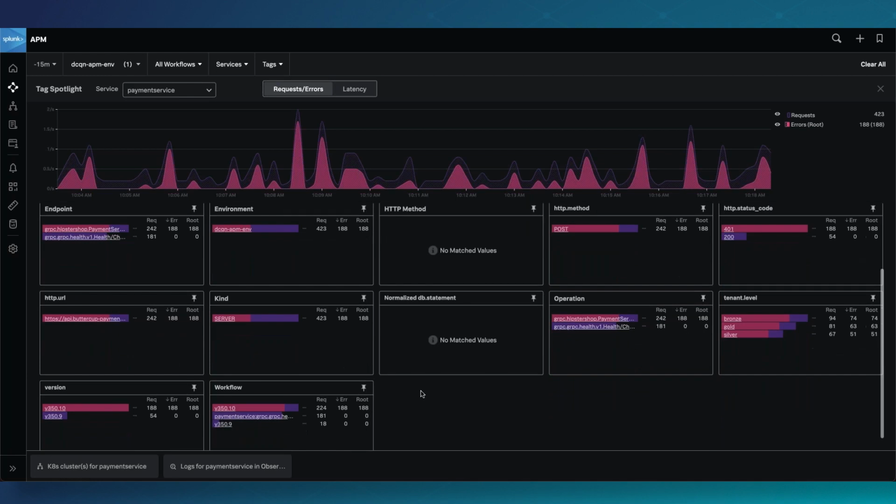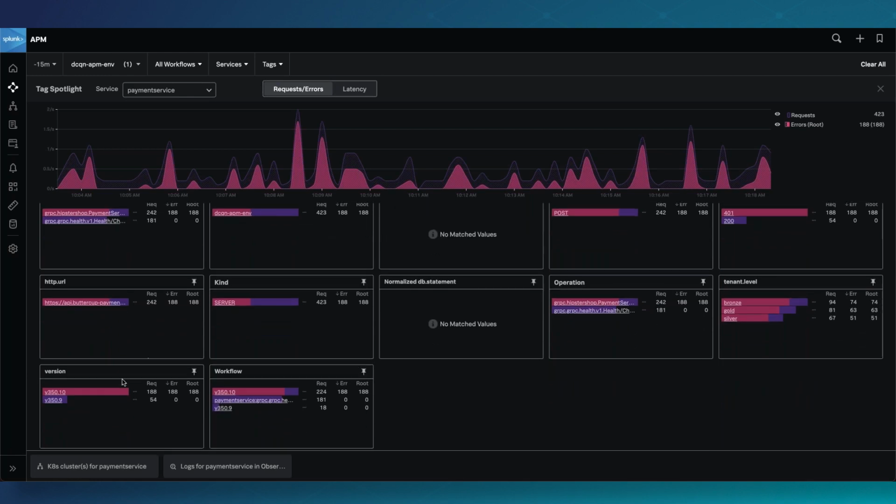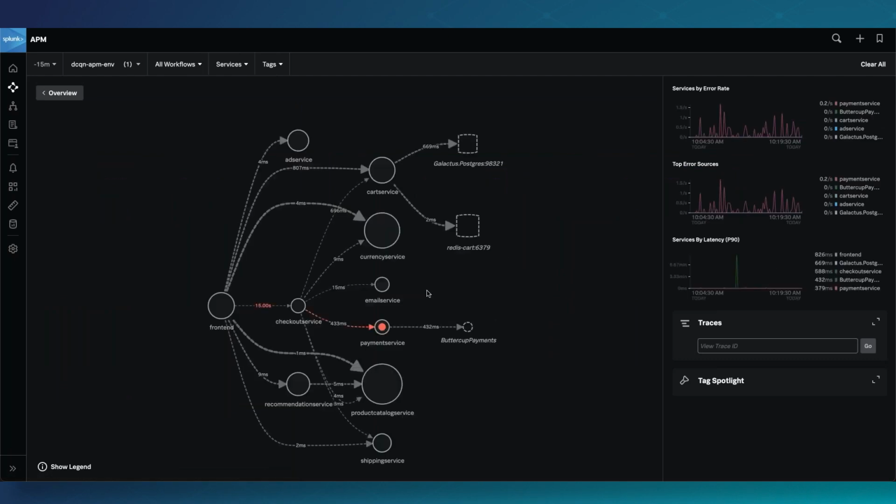Okay, and what else we got? Okay, down at the bottom here we've got the version. So the story here is that there's been a canary push of this new version, 350.10, and we can see that all the errors are restricted to the 350.10 version, and the ones that are behaving themselves are all in the previous 350.9 version. So we've got a pretty clear indication there that our issue is with this particular version. Now, a nice simple example, obviously it could well be much more complex than that, but quite a nice way of looking at it.